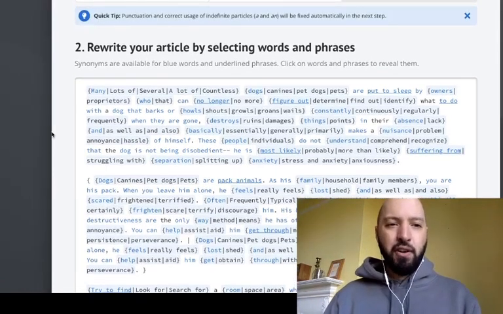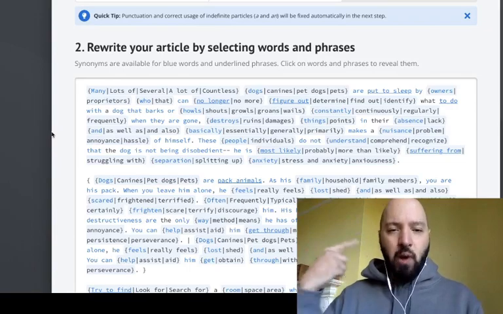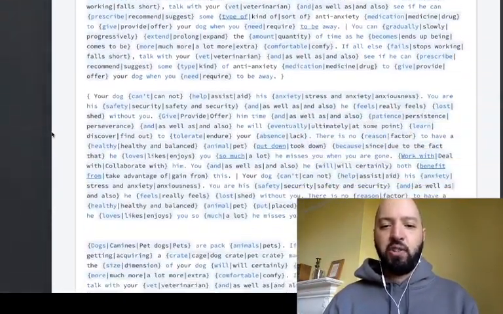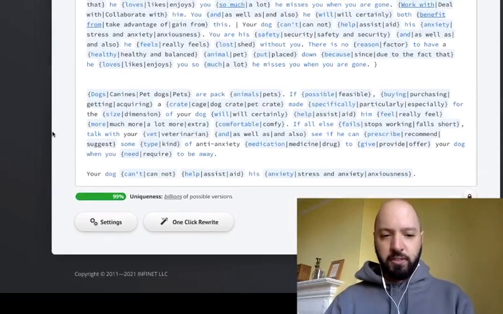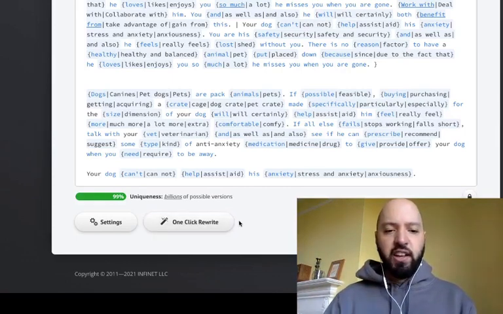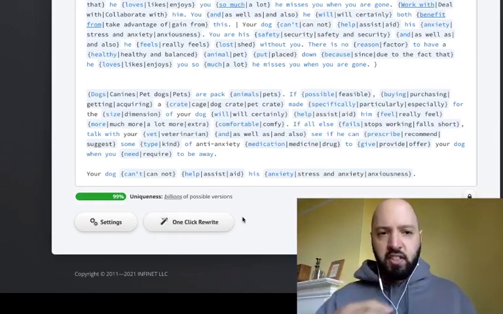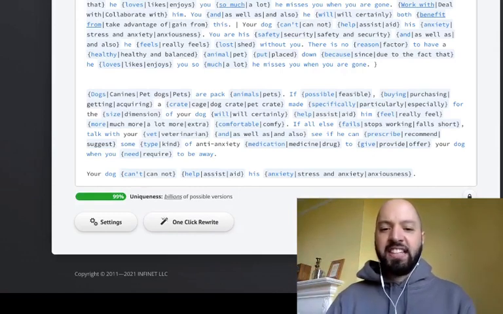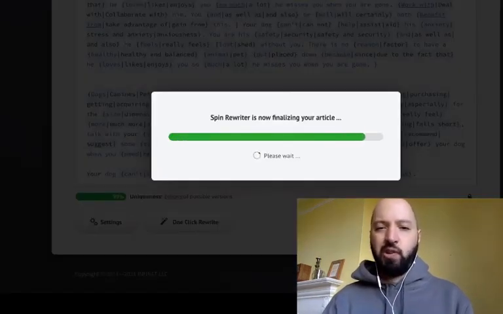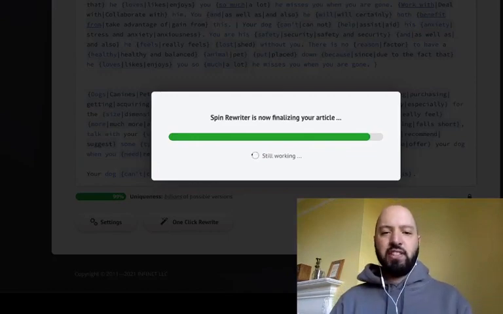So that's the power of it. Hopefully your mind's beginning to think, wow, what all the different things you can do with Spinnery Writer, why it's so powerful, how you can use all these different types of content versions. So once you've gone through it and you've seen what you like, you can do another rewrite or another version if you like. You can click here, one-click rewrite if you want another spin to be done. You can either save for later and it goes to your archive, which I showed you in the control panel, or you can actually finalize article, which is what I'm going to press here. Finalize article. Let's say we're happy with all the different versions that it has brought out.